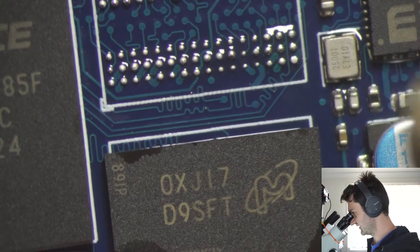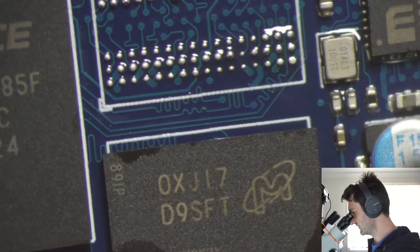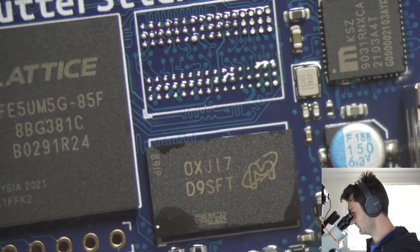So we've got one. It wasn't perfect, but it's good enough. Now that there's some heat in the board, the second one should actually come off a little bit easier.